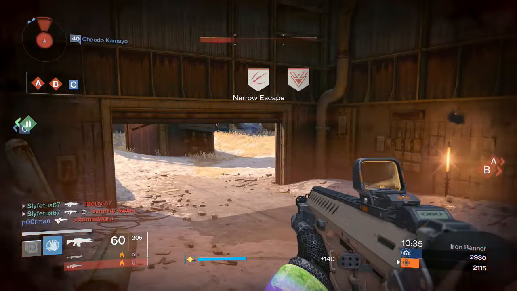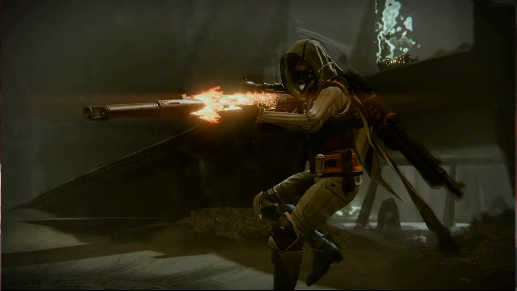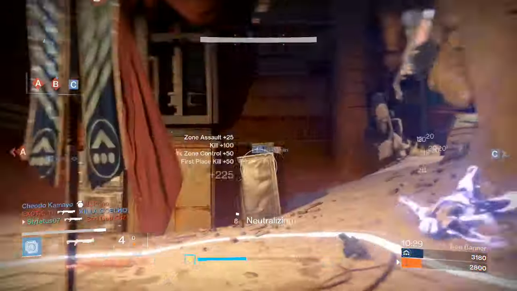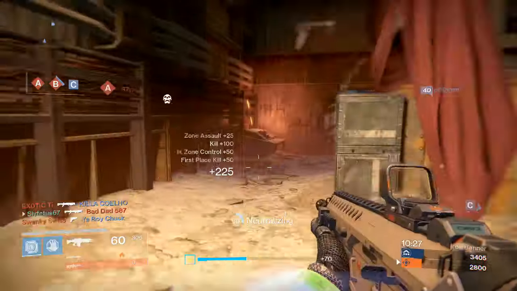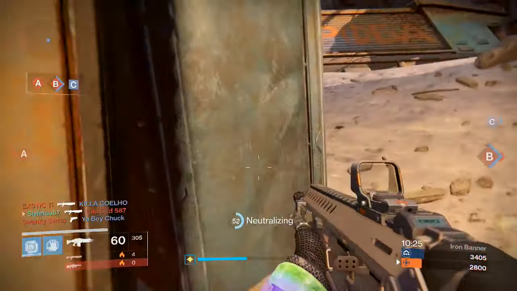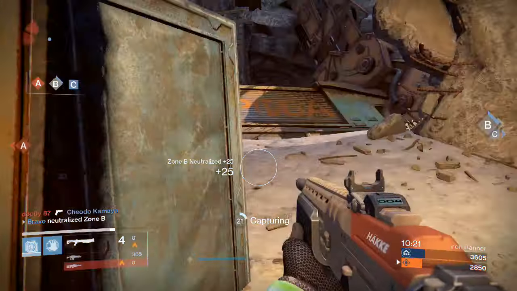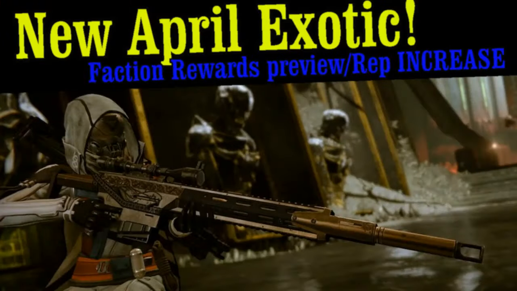Now, before we begin, I want to show you all this. Do you see this new beaut? It's a brand new exotic sniper called the Zen Meteor. I made a video about that and the huge increase in reputation we're getting for the April update, along with a couple of glimpses and pictures of the new arsenal. It's worth checking out, and there is some pretty awesome stuff that awaits us. So, let's get on with it.